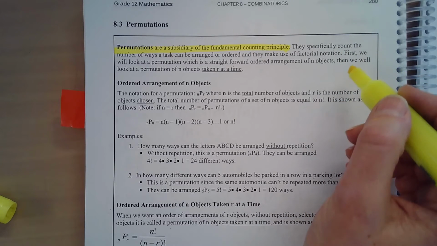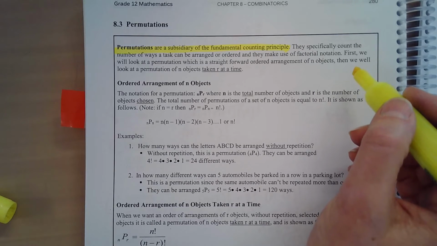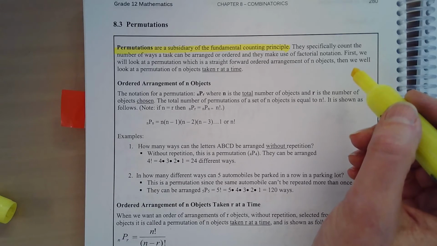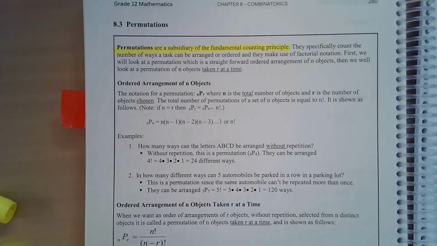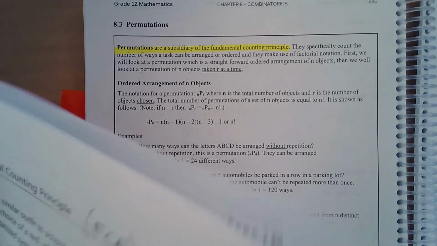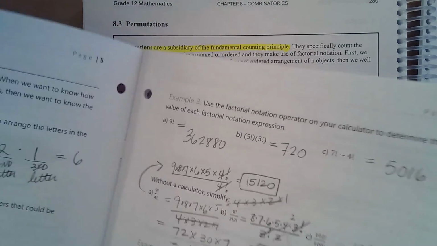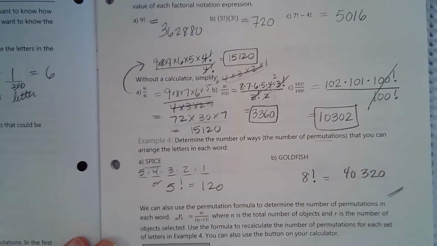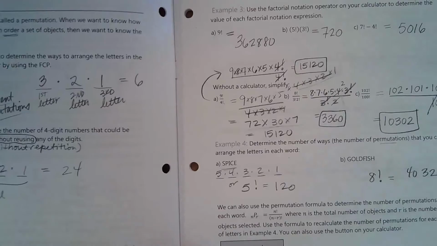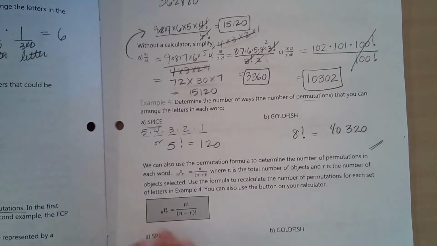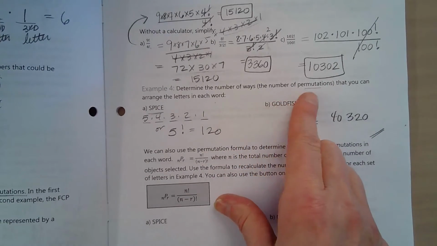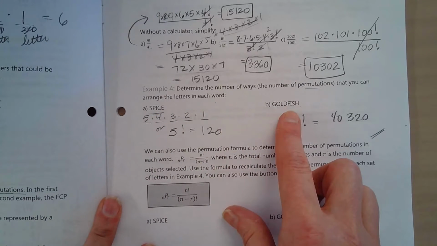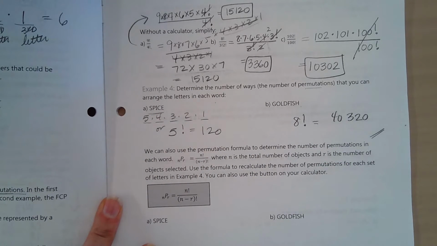Okay, first we're going to look at a straightforward permutation, and then we'll look at a permutation of n objects taken r at a time. I'm going to go to your examples book just to work through a few of those things together. Now, we did talk about permutations yesterday. We started exploring them in our examples booklet. For example, it says, take the number of ways that the letters of each of these words can be arranged, like how many different code words.